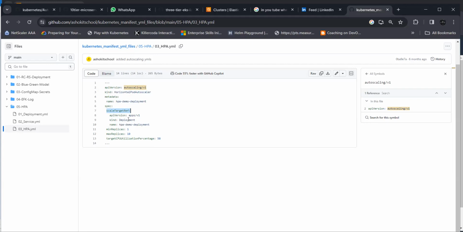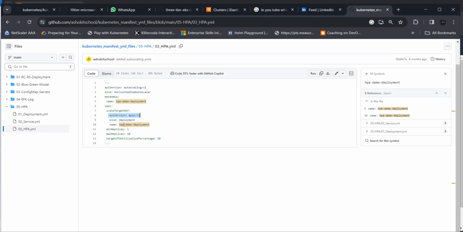In this case, the target is a deployment, so the kind is Deployment and the name is HPA demo deployment. And the API version is apps/v1.